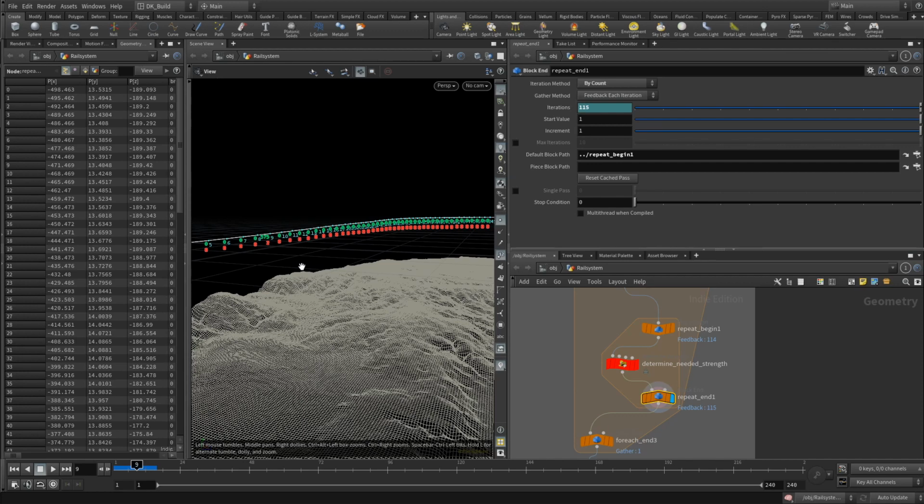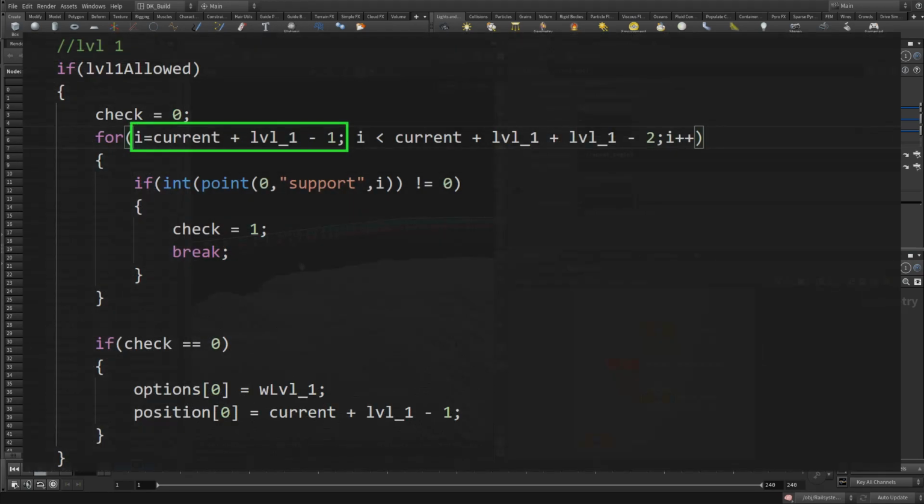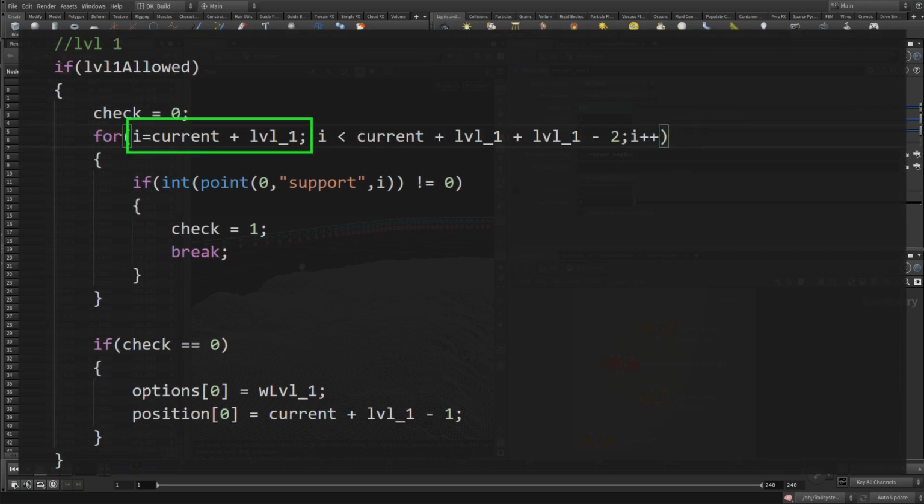I did change the following. In my recording of the check function, the for loops start at current plus level -1. So in my example of 0.10 having 0 support, it checks 0.14 to place a tower with a strength of 5. Once the system works with all its bits and pieces, if there's a tower on 0.14, we wouldn't even test on 0.10. It would already have support. So I figured I could skip the -1 and basically ignore 14 and start at 15 to check for support.